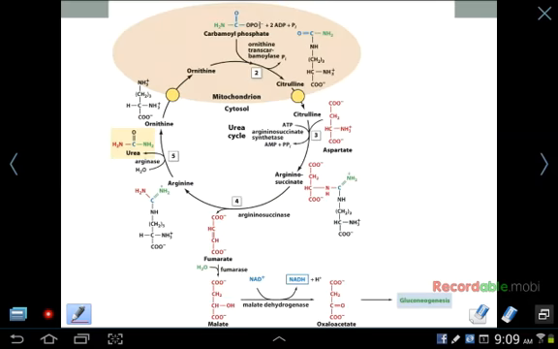Here's our overview of the urea cycle. I think we are missing, however, step 1. Step 1, which is that CPS enzyme, produces the carbamoyl phosphate. Remember, this is our big control point here. And then we start at step 2 in the actual cycle.